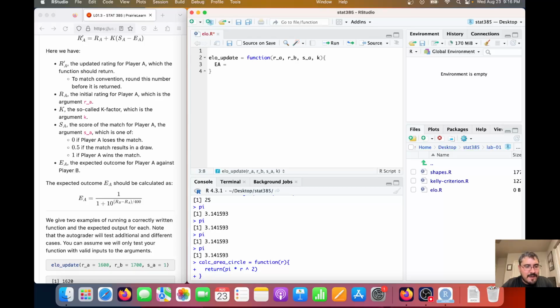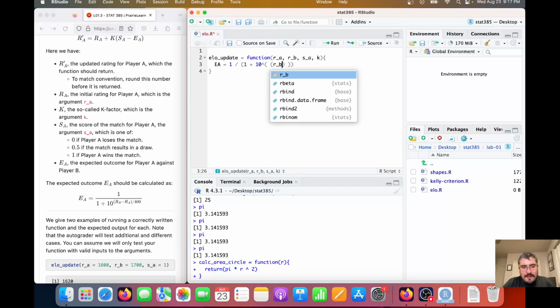EA equals 1 divided by 1 plus 10 to the power of RB minus RA divided by 400.